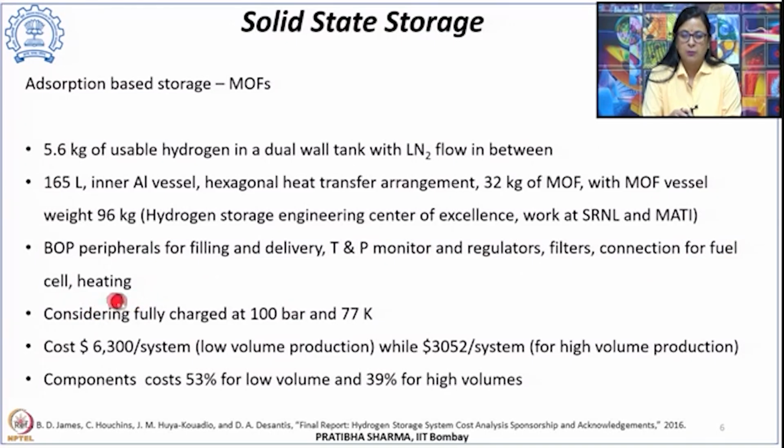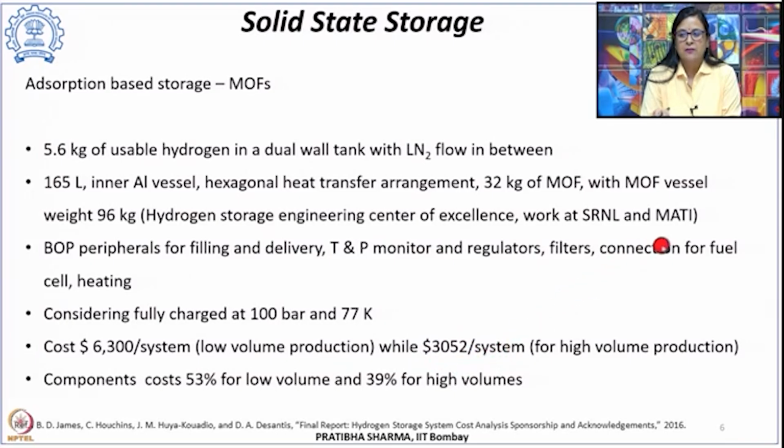at the desired temperature. And then these metal organic frameworks were found to be fully charged at a pressure of 100 bars and 77 Kelvin. The cost of such tanks was obtained with the work done at SRL, on the hexcomb type of structures, and it was found that the cost per system at a lower production volume, again considering 10,000 systems being produced, is roughly $6,300 per system, and considering higher volume production, 5 lakh units being produced, this is $3,052 per system.